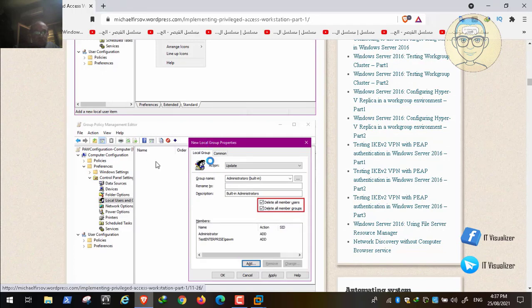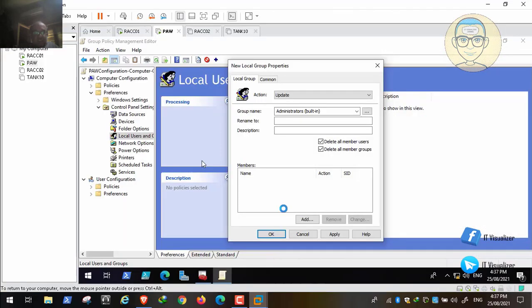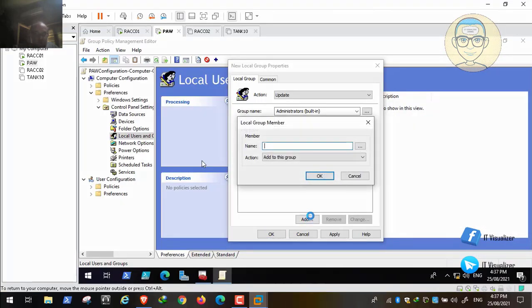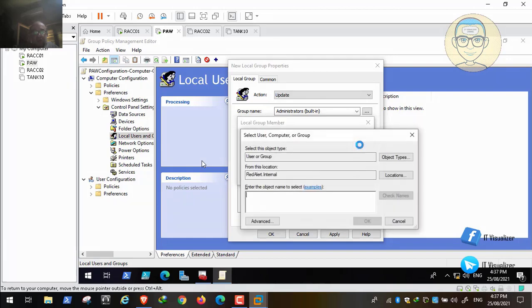So this is one of the security measures. Here you need to make sure that only certain users can access the POW. Okay, so now here we will tell it to add, and then we will add the administrator. This is not right, guys, because this administrator is the administrator of the domain. Okay, so this is not correct. This is not the local administrator. As for the POW, this is correct.